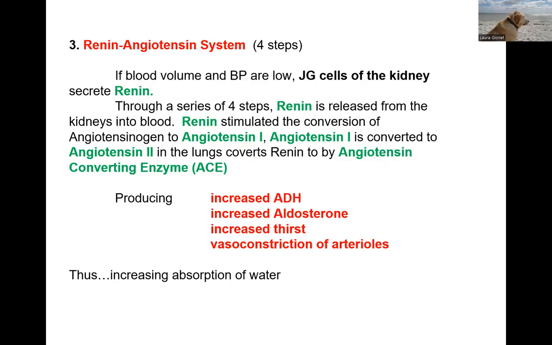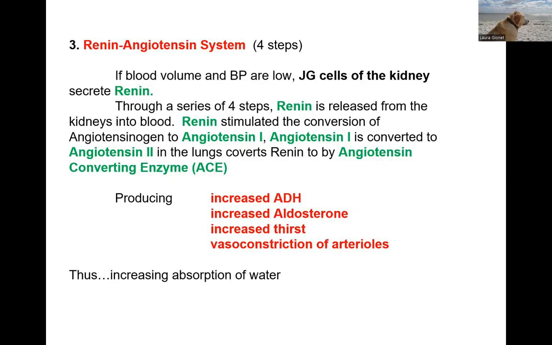So renin has to be present. When the blood pressure is low, renin will be secreted. And because these cells are in an arteriole, it's going to go right into the blood, right? It's in the walls of this arteriole. So it goes right into the blood, kind of like a hormone.